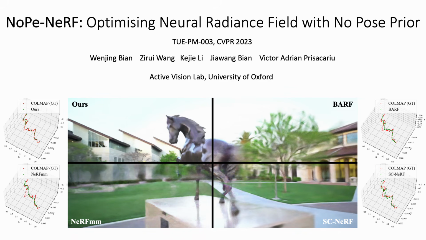Our approach leverages monocular depth maps to regularize the geometry and relative poses between frames. We optimize neural radiance field, camera poses, and depth distortions jointly in a single model. By doing so, we are able to handle more complex trajectories compared to existing approaches and obtain high-quality view synthesis.